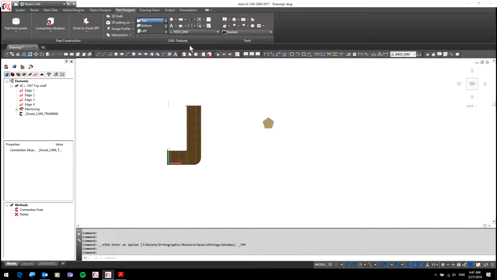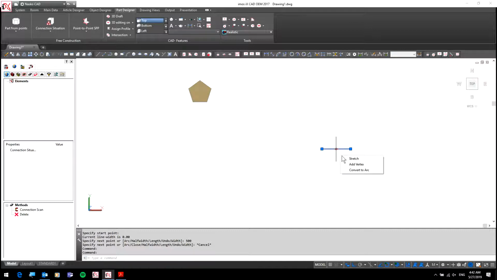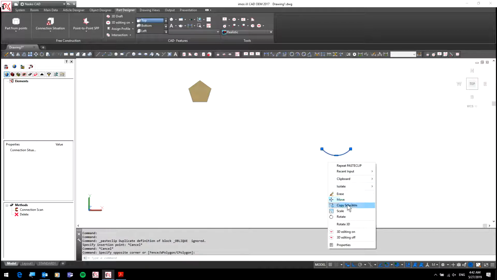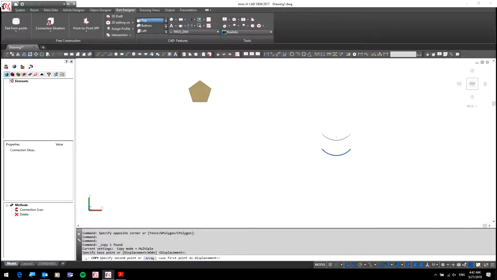You go and just, let's say I go like this, and then I just convert it to arc, and then I copy this arc. I need to copy selection. Okay, I have 2 arcs, but they need to be on different height.